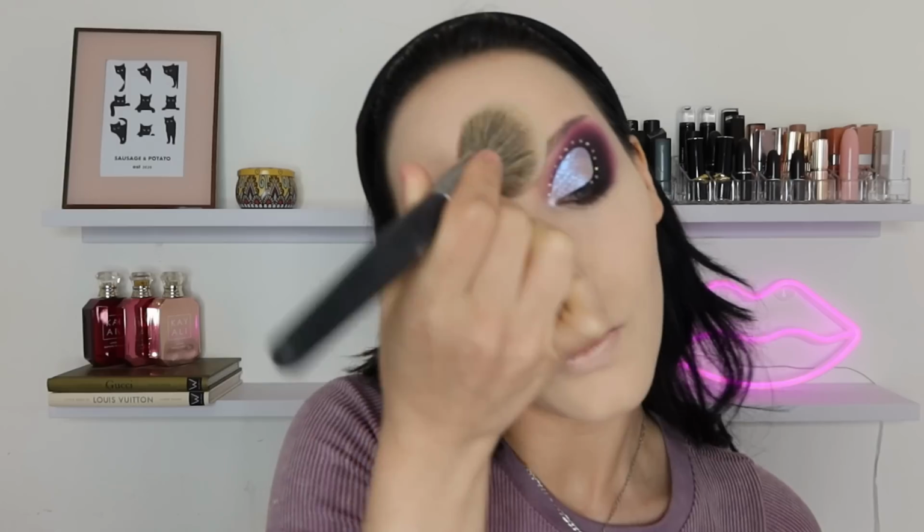But I'm going to use a second Huda powder, which if you're a regular here will not be a shock to you. Obviously another one that I could not live without. So I'm not even trying to set my base too much because I'm going to use something else. This powder is a definite recommendation if you are wondering. It is wonderful, it sets, it doesn't look dry, it doesn't look cakey, it doesn't look heavy, it doesn't ruin your makeup. It really is wonderful. 10 out of 10. 9 out of 10 because of the price. Right, where's my other brush?